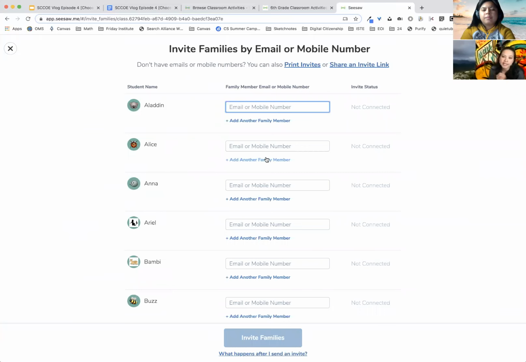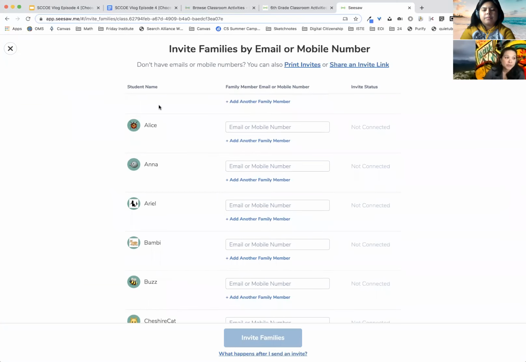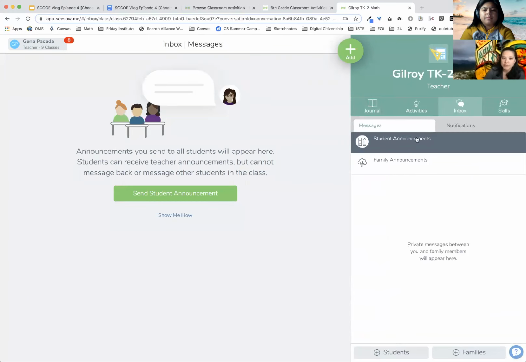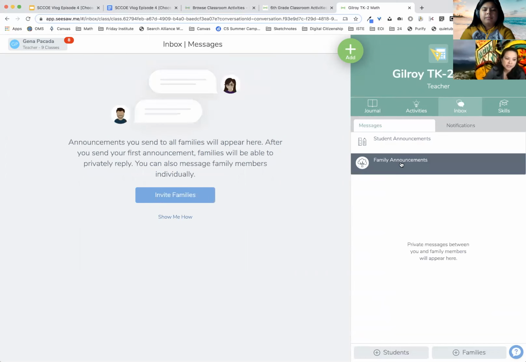So that means that anything that is posted by their child and is approved by you will automatically get sent to the family. So you could do that to connect with families, and then you can also send messages to them. So if there's an inbox on the teacher's end, you can have family announcements.